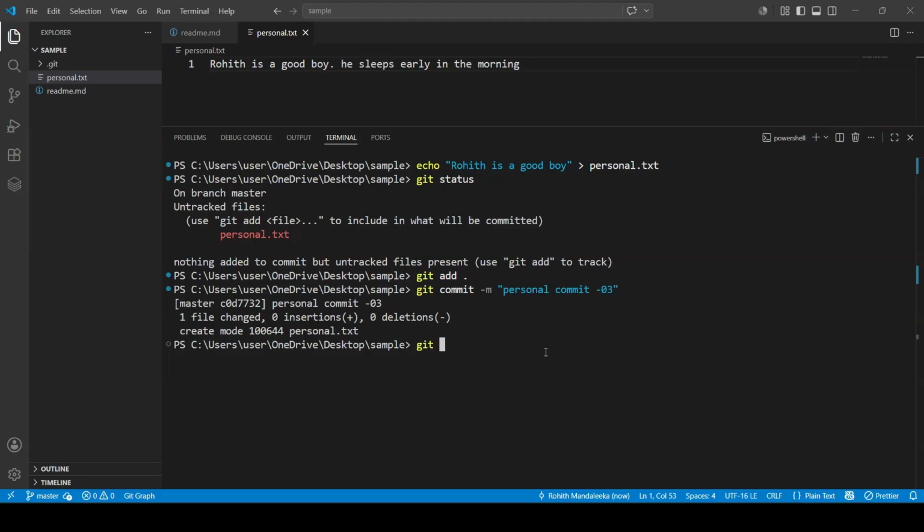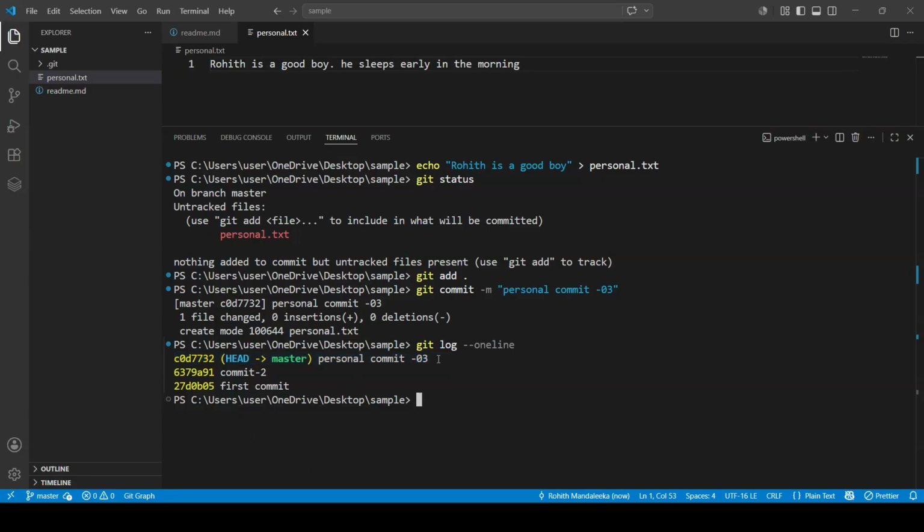to first understand. So you have committed this one more thing. To view the logs, what you need to write? Simply git log dash dash oneline. Oneline means everything will be shown in one line. That's the meaning of it. Simple English. You can see this is my first commit, sorry, this is my second commit, this is my personal file third commit. And you can see something called head. Head means wherever you have done the commit, that is the starting point of the next code or the next file that you will write or the next commit that you will make.